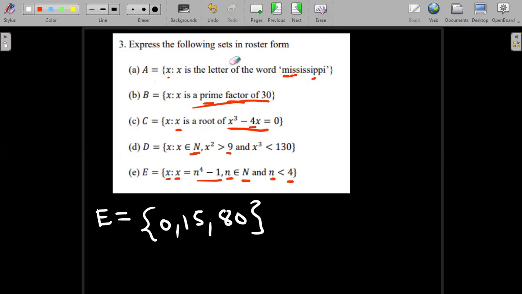Yes, we are replacing n with natural numbers, because they are telling us that here when we look at where n is, n is a member of the natural numbers. So meaning our n can only be replaced with what? With natural numbers, starting from 1. And these natural numbers again have to be less than 4. That's the other condition that's given there. So meaning that our natural numbers, of course, less than 4, that is just 1, 2, and 3.